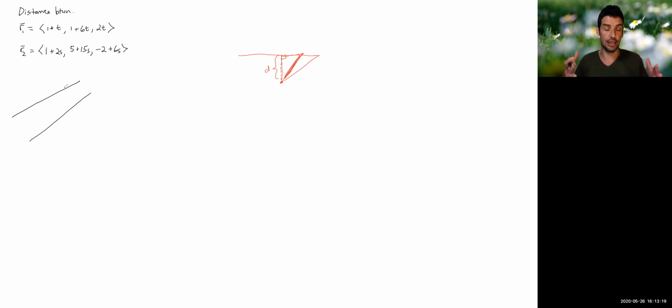We've got curves or lines that can have some kind of trajectories in space. And you wouldn't imagine picking points far away from each other and measuring them as their distance. What you end up doing is looking for a place where the line between them is at a right angle to both lines. Unless these lines are parallel, which we've seen how to recognize by looking at the direction vectors, there's only going to be one line between two points on them where the line connecting them is perpendicular. And that's what we're going to call the distance.